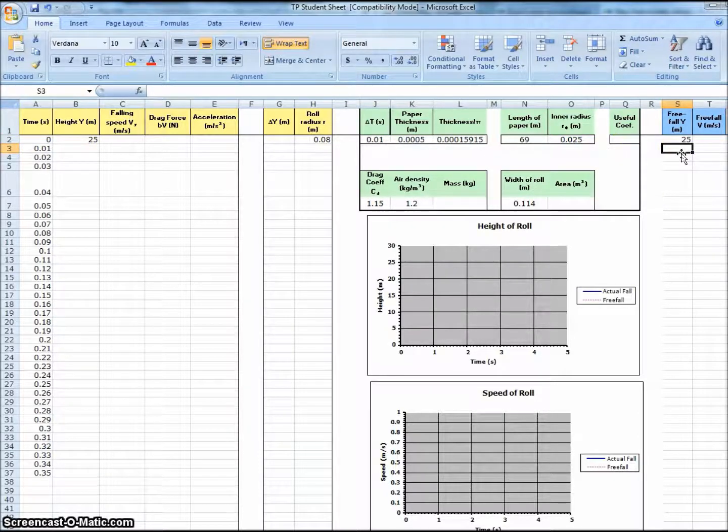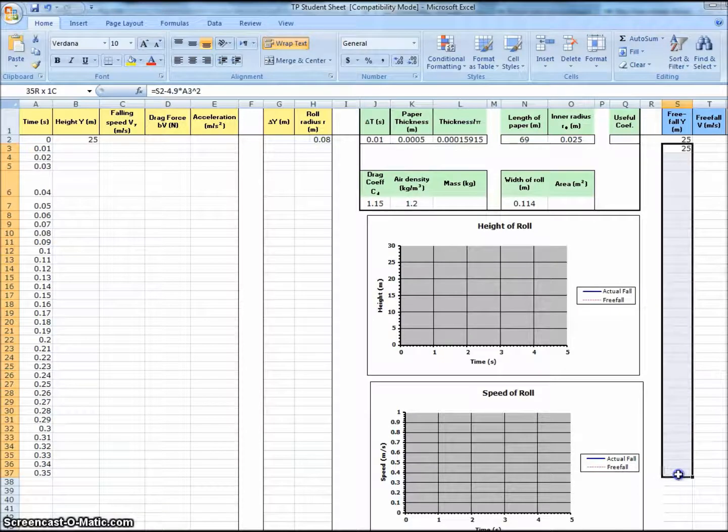Now, free fall says, formula, that my new position should be my initial position minus half of 9.81, oh, we all know that, 4.9 times, yes, you have to put the times in every single time, where's our time? Here it is. I'm in S3, so I want A3, and I want that time caret squared. There it is, and we'll fill down. How about we Control D to make that a little bit faster? That looks about right for free fall.